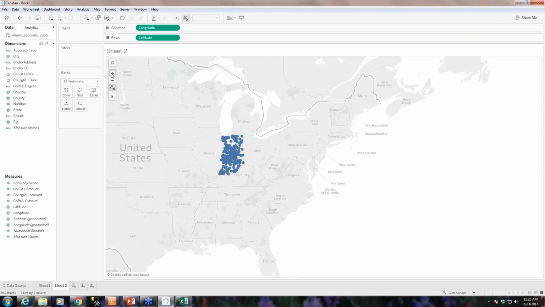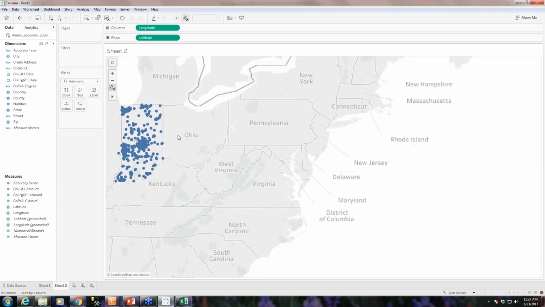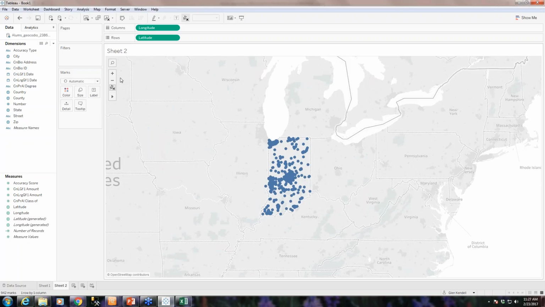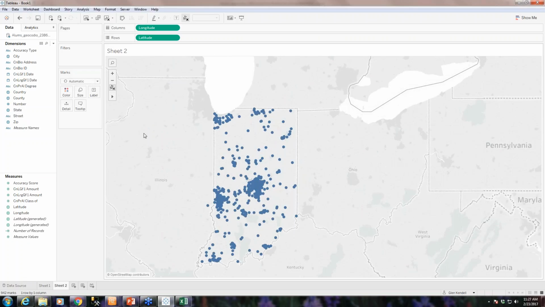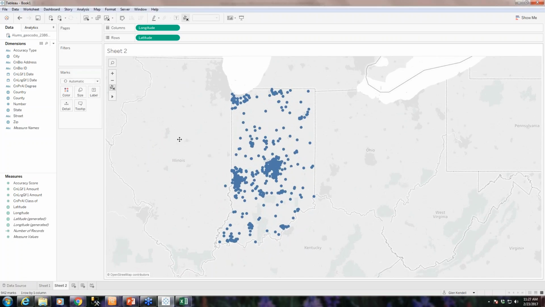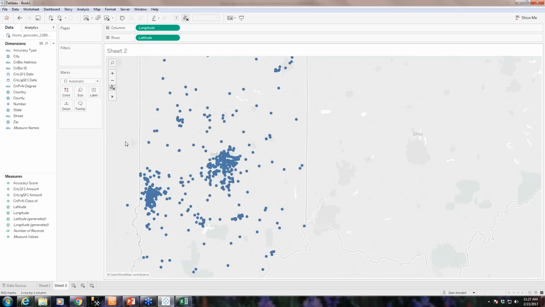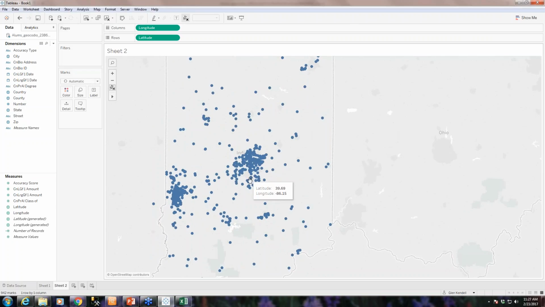And now when I do that, I have dots on a map. Okay. So here in my dots, each one of these is a constituent with their latitude and longitude.